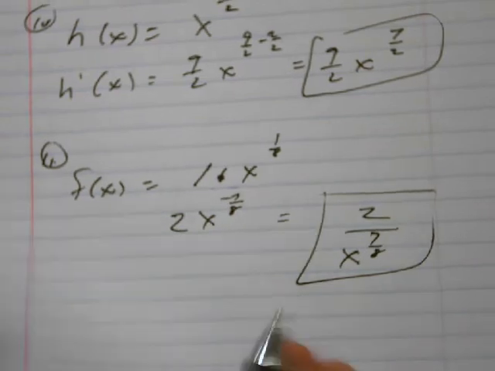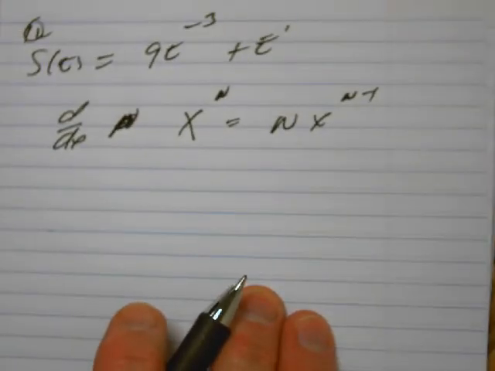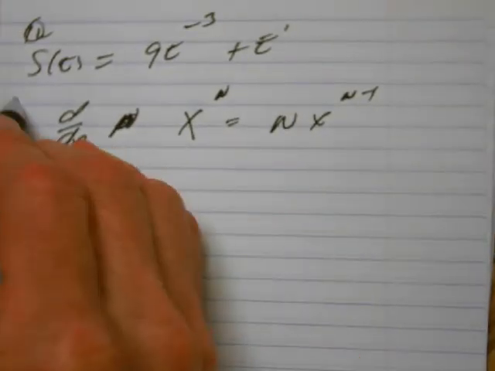And number 12, we can look at, it says f of t is equal to 9t to the negative 3 plus t, and again I'm using the power rule, d/dx of x to the n, which will be equal to nx to the n minus 1, just using the power rule. Now we'll actually perform the operation.